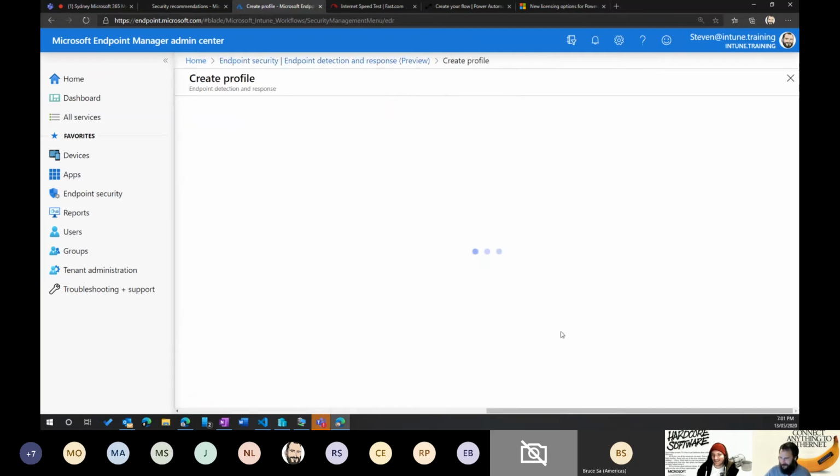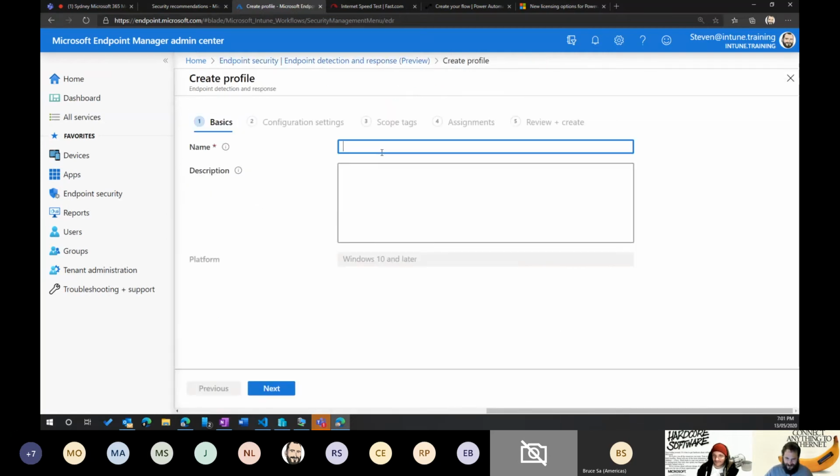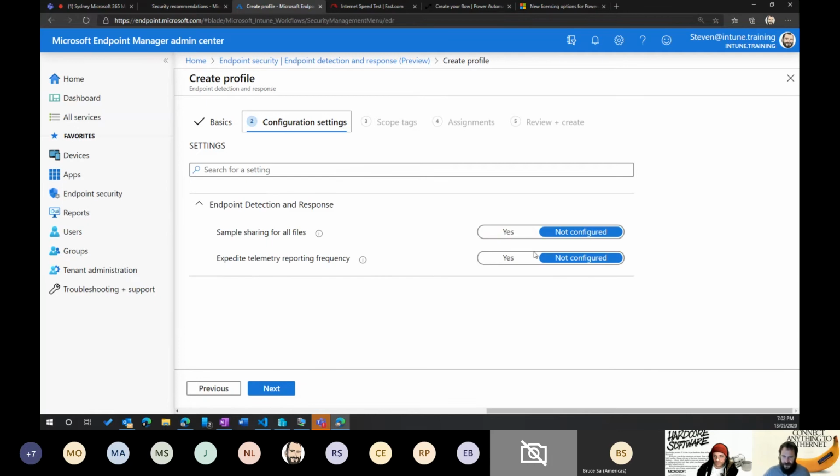Sorry, everybody, I haven't been in the portal for a bit. Next, we can turn on the expedited telemetry. I highly recommend that unless you've got some network constraints, but most people shouldn't have that issue.